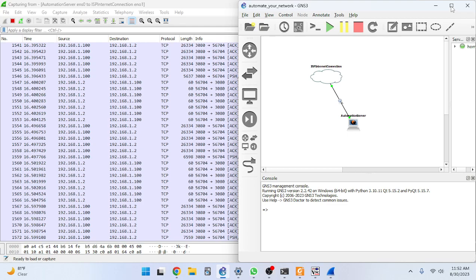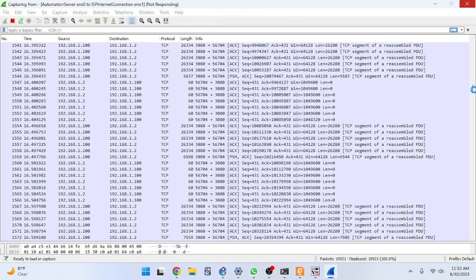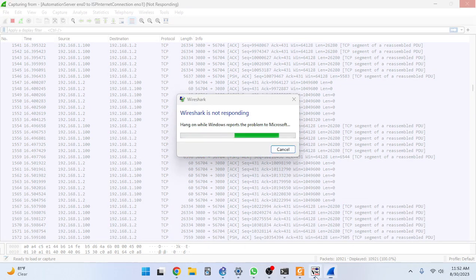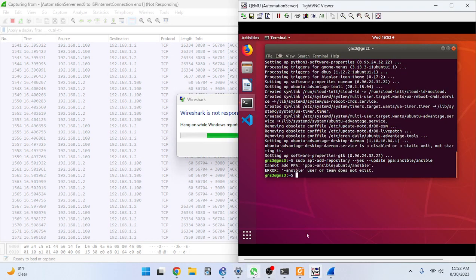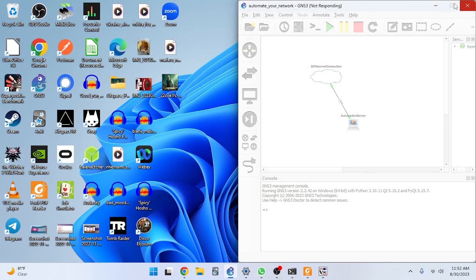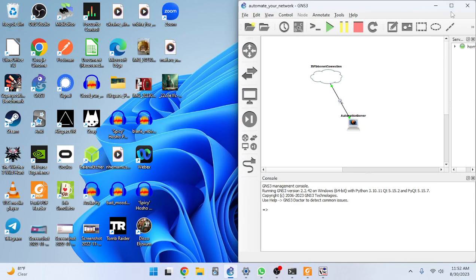There's just a lot of traffic being sent, so storing it somewhere is a problem. I'll just close it. Hopefully things will be less chaotic now that it's closed. Yeah, there we go.